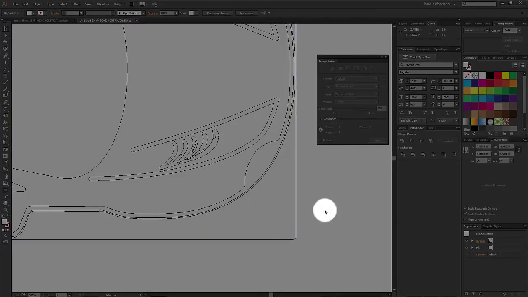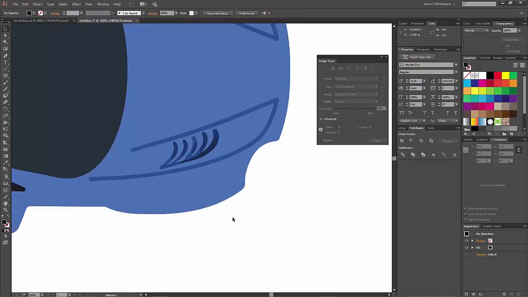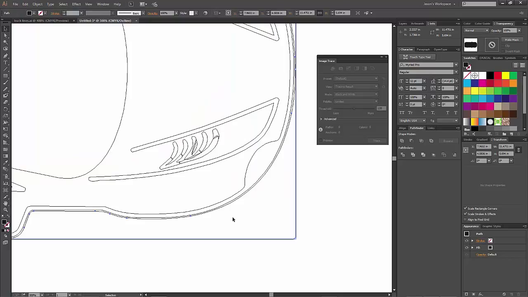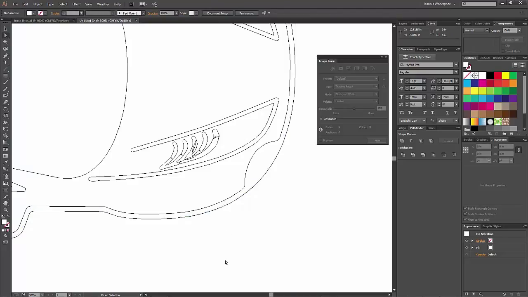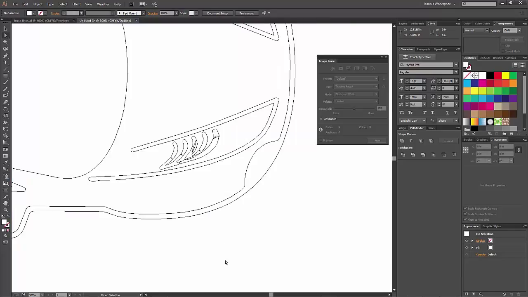So in this one, you just have to start with trial and error. If I choose one and I hit delete, and I look at it, well, that's not going to work because it took away the whole black outline that we want. So I'm going to Control Z, undo that, and let's work with the direct selection tool because it's easier to select individual lines. Let's choose the other line here, and if I delete that, well, there we go. It still looks exactly the same, and it's going to cut that exact way because we've deleted that line.